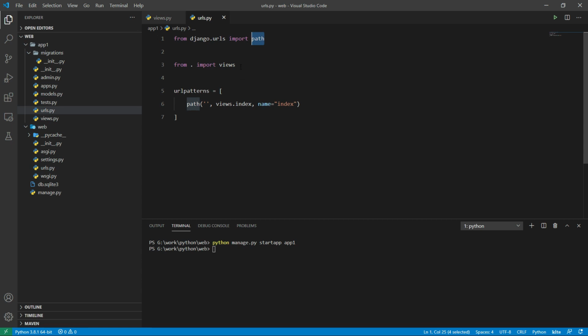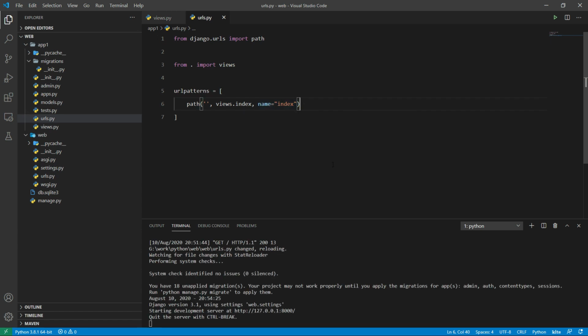After that, we are also importing views. And finally, we are creating an array called urlpatterns, and inside that array we are registering our paths. A path basically contains three arguments. The first one is the URI. The second one is the name of the method of a particular view. And the third one is the name for that path.